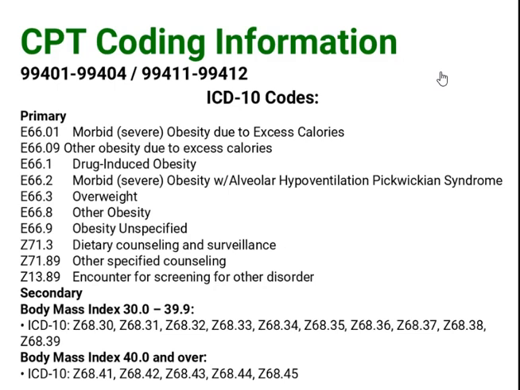All right, so these are your coding information and these are your ICD-10 codes that meet medical necessity. Most of the insurance payers, this is what shows us the necessity. The codes that cross over. So if you will be using 99401 to 99404, of course with these codes, you can use this as a primary or you can use these codes as secondary. Anyway, you have the slides, guys. You will see this, and I've taken all these codes from various different guidelines out there.